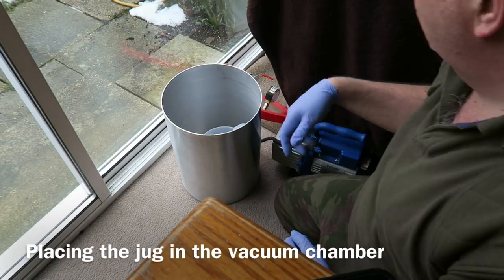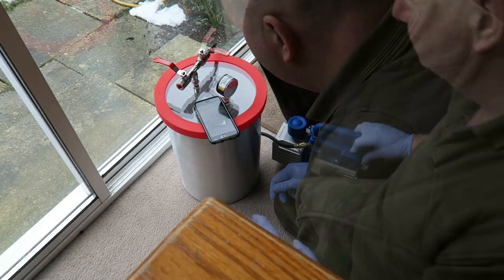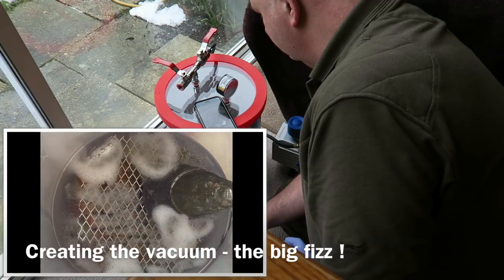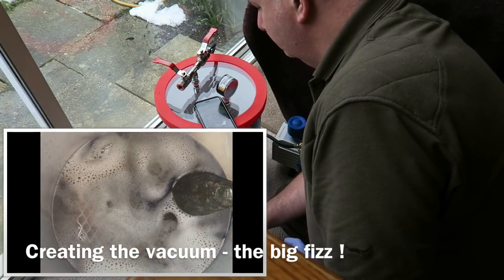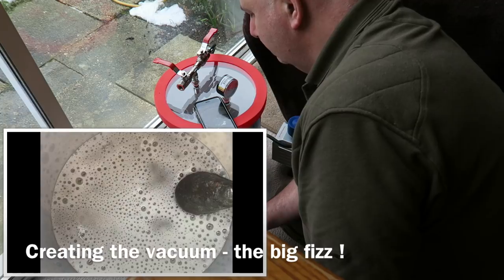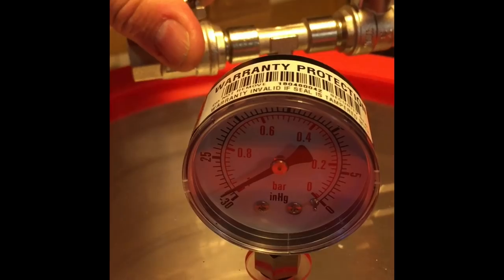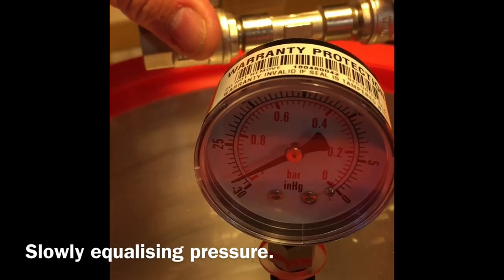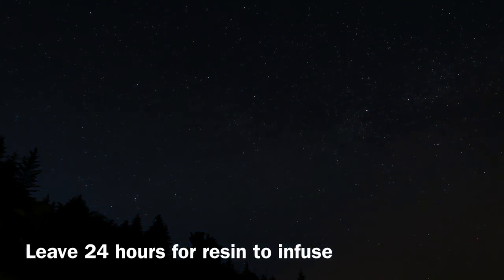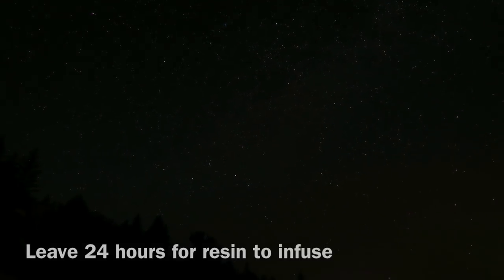Here I am putting the jug into the vacuum chamber - this was the vacuum chamber and pump that I got from HVAC store. As soon as you turn the pump on the wood starts to fizz, and the beauty of shaping the wood before doing this is that it will stabilize a lot quicker - there's a lot more end grain exposed. It also speeds up the drying process and makes for a very thorough stabilization. After a while you get a steady stream of bubbles, and then the bubbles eventually stop rising and you can slowly equalize the pressure, just letting the air back in until it's back to atmospheric pressure. I then left the blanks in the jug for 24 hours so that the resin could be pulled back into the wood where the air had been pulled out.